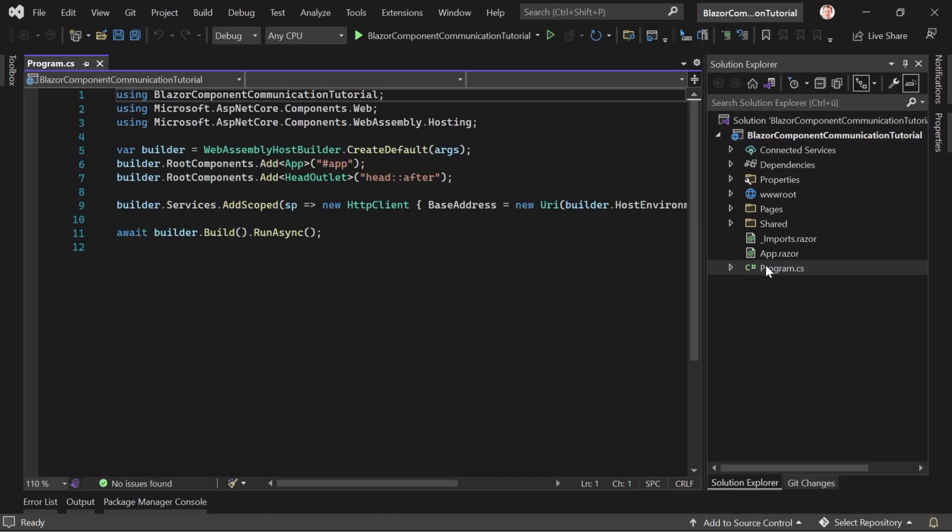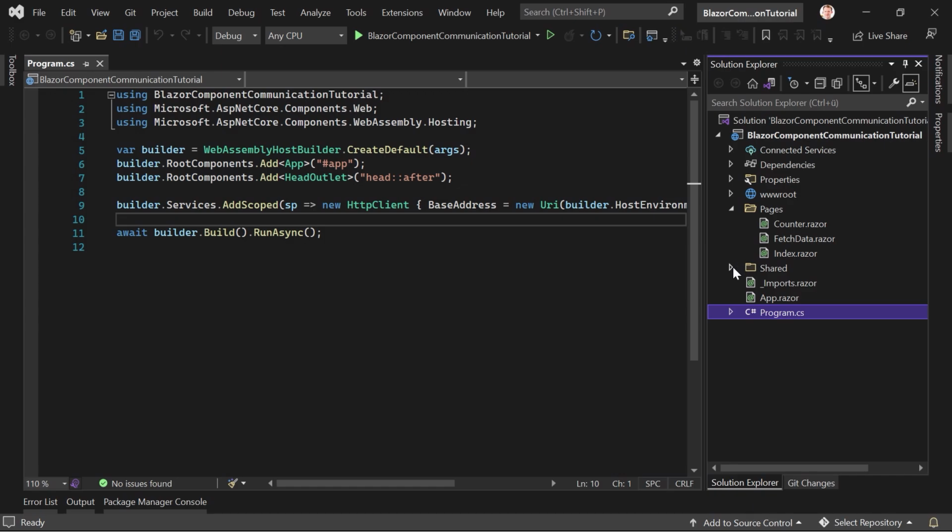Program.cs is the only file we get here that, in essence, builds and runs our application. Then we also register some services here, like the HTTP client if we need it. But very interesting for us are the components, and you find the components that are already generated for us in the Pages and the Shared folder. If you already know this, please have a look at the chapters at the bottom of this video and just skip this little section and then move on to the communication part.